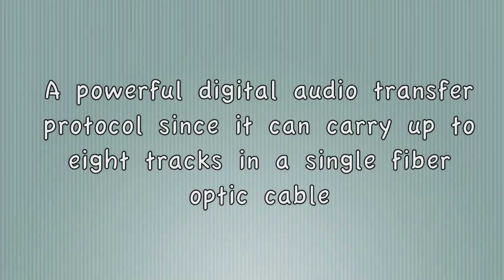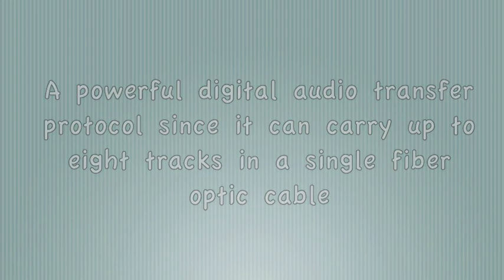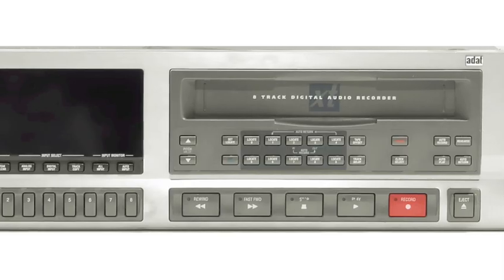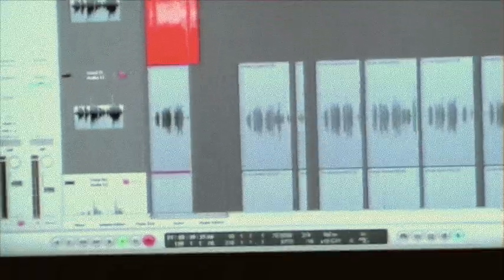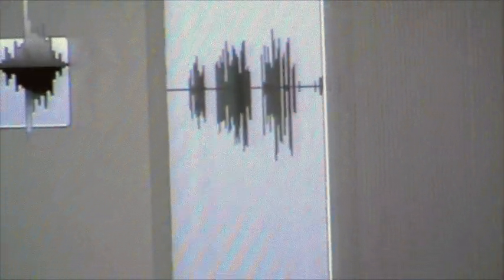ADAT stands for Alesis Digital Audio Tape and is a more powerful digital audio transfer protocol since it can carry up to 8 tracks in a single fiber optic cable. These connections were first available on Alesis digital audio tape recorders. Synchronizing 2 or more of these devices is also possible for raising the overall number of channels. The ADAT protocol is now available in analog to digital converters as well as input cards for digital audio workstations.